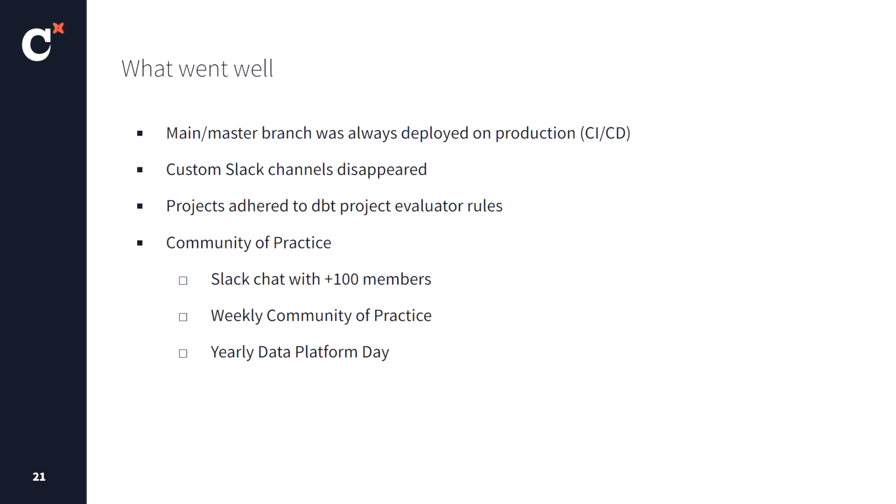Also, the Slack chat that I mentioned before disappeared. I think I had already left the team, but I got a message one day: hey Alejandro, we're going to have a party at the office. We finally decommissioned the chat with 200 people, and I went to the office, there was a lot of cake, lots of party, and all the people were happy, because then they knew that if there was no Slack chat on an error, it meant that the dashboards were ready and the data was available.